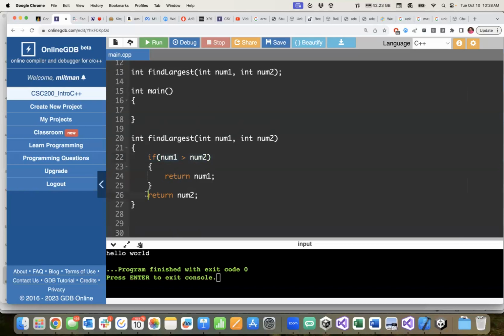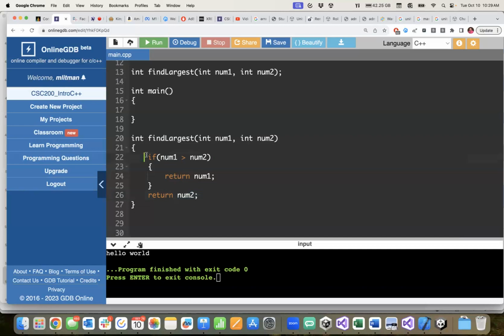All right, so the only way I even get to line 26 here is if line 22 boiled down to false. So when I get to line 26, logically, I know that num2 is not smaller than num1. It's either the same or it's larger. And since it doesn't matter which of the two we return when they're the same, I'm going to just go ahead and say return num2. It's either equal to num1, in which case it didn't matter which of the two I returned, or it must be the larger of the two values, in which case I want to return num2.